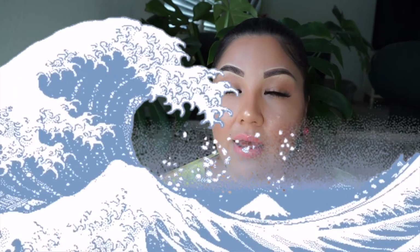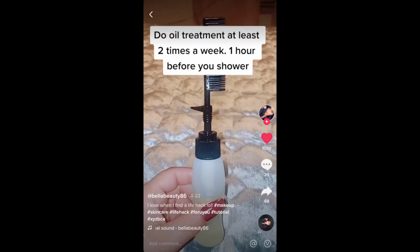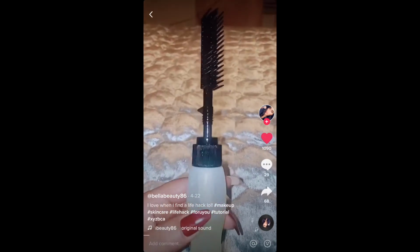The next thing that I bought was this brush that I've been wanting for a good minute. It is for your baby hairs that you want to comb out and stuff. It's supposed to be for hair dye, but I saw on TikTok that somebody used it with oil. I will be inserting videos that I saw if I do have them. If I did heart them and save them, I'll insert them so you guys know. If I can, I'll show you guys the video of the one that I saw that made me kind of buy the product. You guys, I can't believe that I found this at the Dollar Tree. Like, this is so awesome.